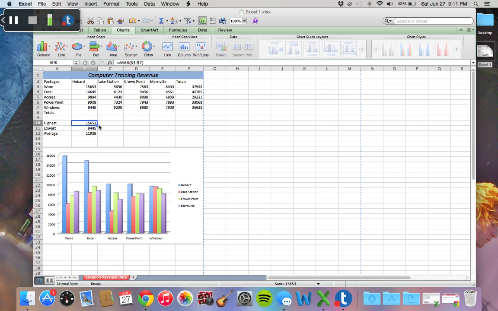And then once you have all of those for the Hobart location, we can drag and drop those formulas again just like we did with our totals, by the bottom right corner with the black plus sign, and we're just going to go ahead and drag and drop those all the way over so that it reflects all the way through.